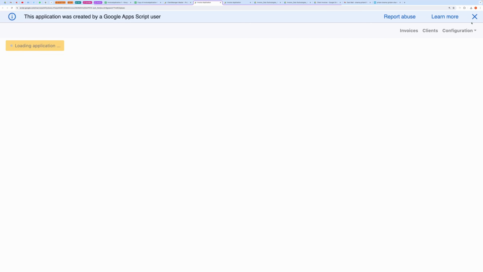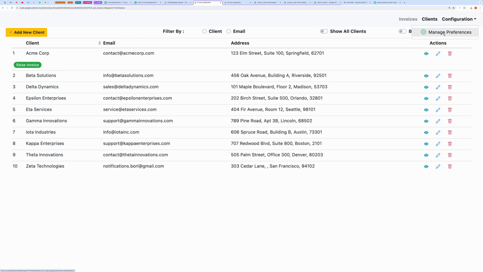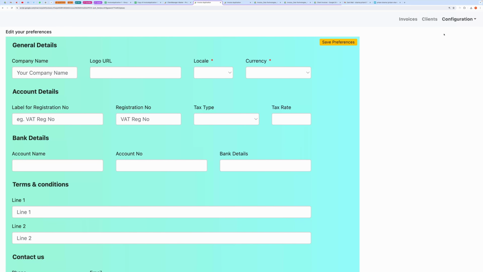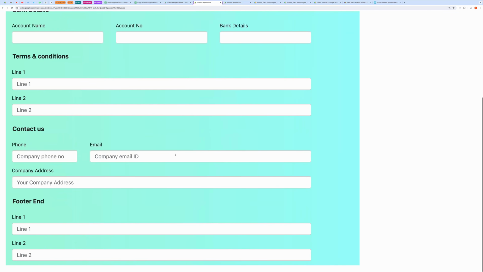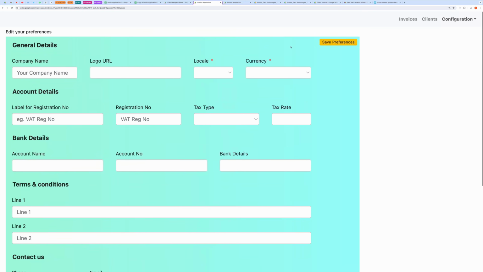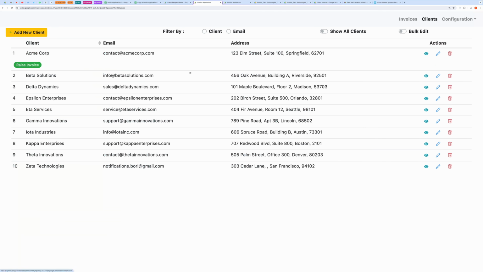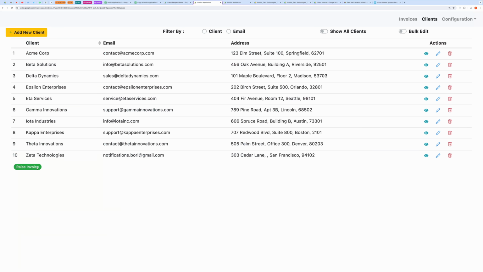Open it to check if everything is working fine. First, go to the Preferences tab and edit your invoice preferences. Then you can continue by adding new clients and raising invoices.